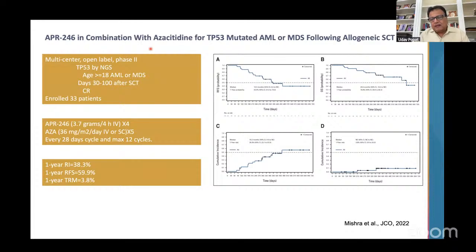This was a multi-center study, and they used a drug called APR-246. They used it in a highest-risk disease, TP53 mutated AML. This drug acts against TP53. And they did show a relative reduction in the relapse rate, if you will, and they thought this data were promising. I think the problem is this is, again, an uncontrolled trial, and the company discontinued development. The relapse rate for TP53 disease of 38% was felt to be promising. Unfortunately, this drug is no longer being developed.